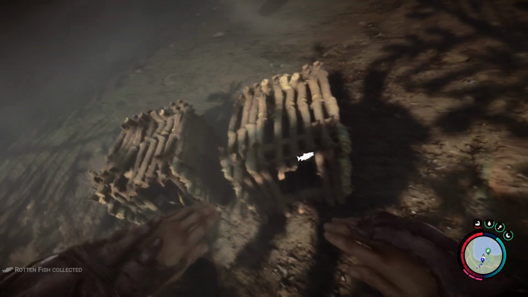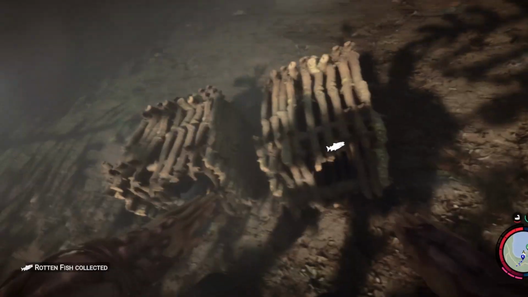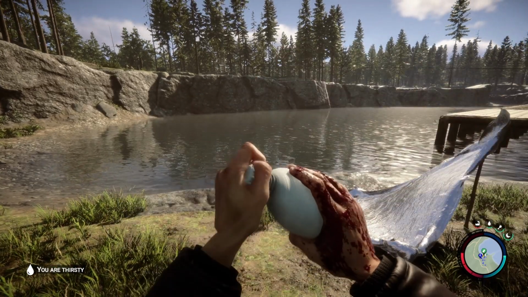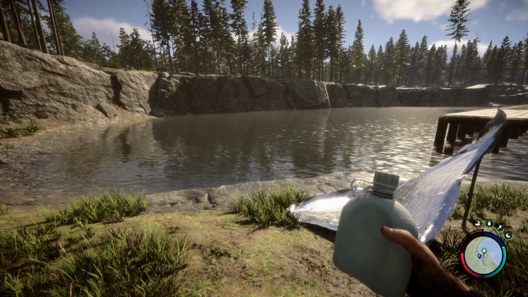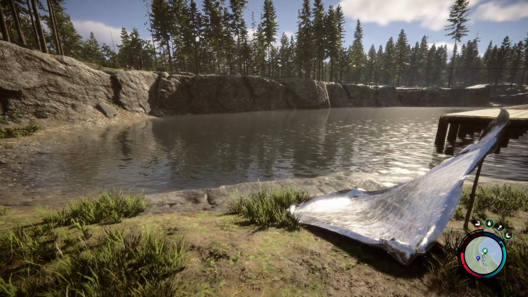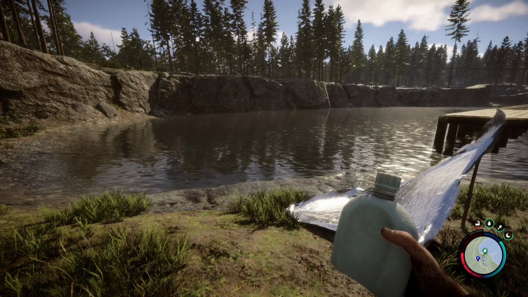Another thing that I hope changes very soon is the fact that if you don't take your fish out of the trap the day they get caught, then they go rotten. Also, drinking water out of your water bottle. You've got 4 uses out of your water bottle. Why do you only get half hydration? Make it 2 uses and make it when you drink out of the water bottle, it fills your hydration.